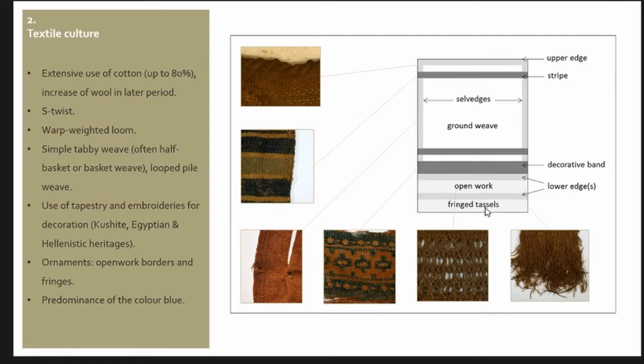There are a lot of stripes, generally around the lower and upper borders, but also many tapestry bands with different decor — Kushite in origin, but also pharaonic Egyptian and quite a lot of Hellenistic patterns. On this one over here you can see a band with tiny stylized offering tables, for example, with an ankh cross in the middle.